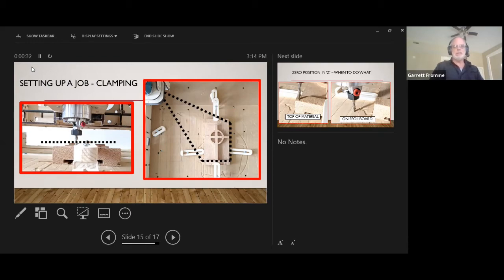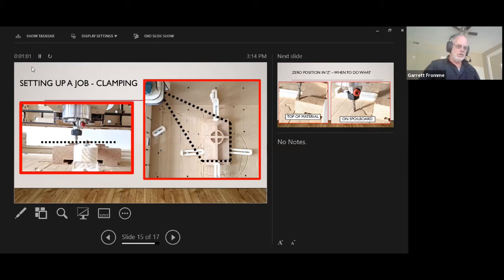However, I still have this possibility of the router wanting to go to the home position. If my post processor has a G-code in it called G28, that's going to send the router to the home position. If the final cut in this case would be the top right corner, and it's done, it's going to pull up and start to wrap back towards the home position and potentially could hit the clamp.